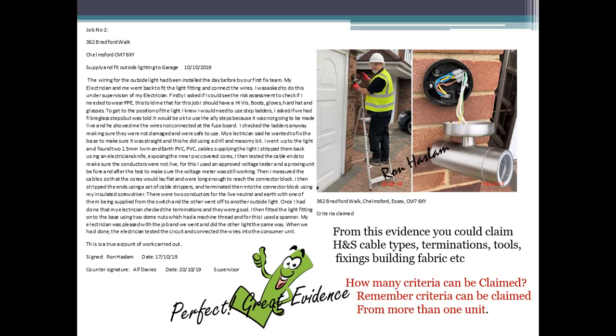So what we really need to get to is a place where we can absolutely claim the maximum from your evidence. And if you've claimed those criteria, when the assessor comes in and looks at it, if it doesn't quite meet the requirements for evidence, then he will let you know, and that will be discounted, and you can go back and look for that evidence. Okay.